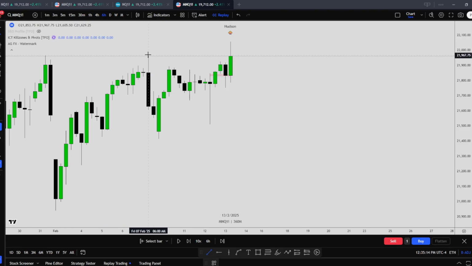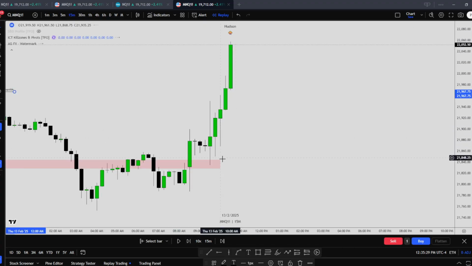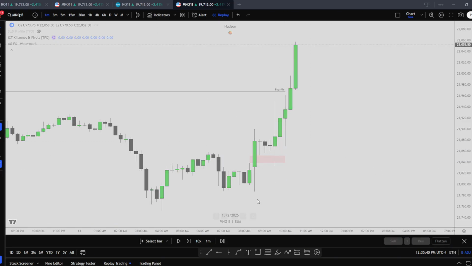Also, we have a nice candle right here. And we actually have equal highs right here. All right, so this candle would be the main draw on liquidity. Why? Because we have a nice candle range right here. So that 4-hour fair value gap to what? 15-minute. Boom. To a 15-minute fair value gap. So let's get rid of this one. To a 15-minute imbalance. To then what? A 1 minute.